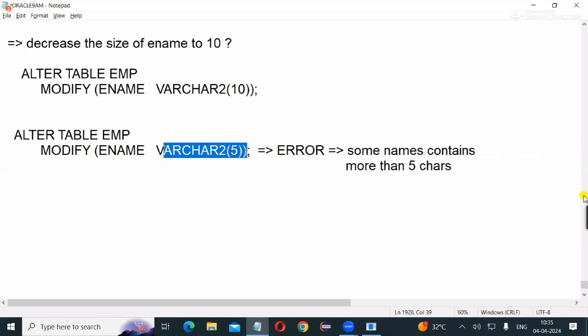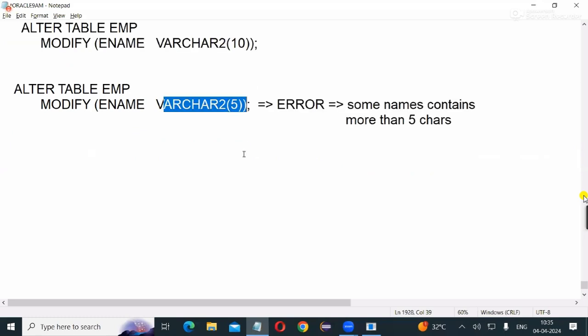Okay, then. So names are like this: Ward, Smith, Miller. Some names contain 4, some contain 5, some contain 6. You can decrease the size up to 6.